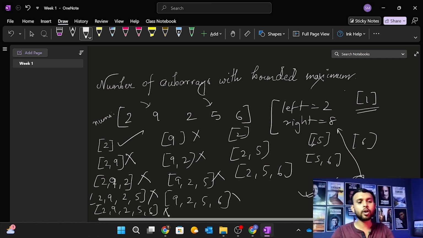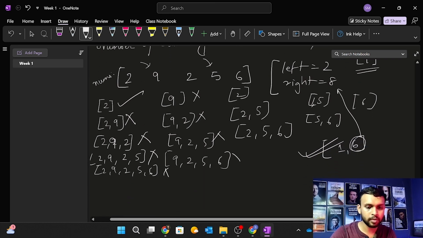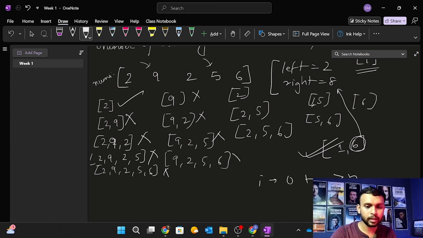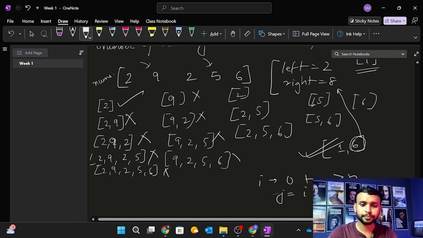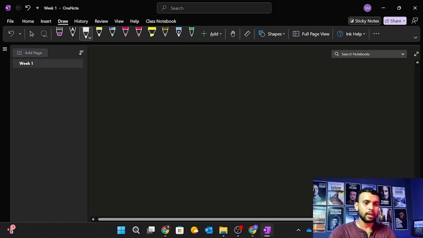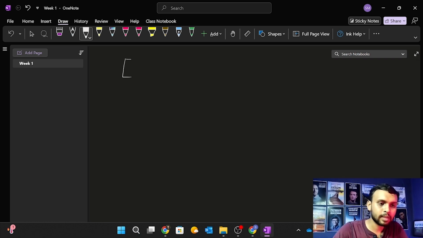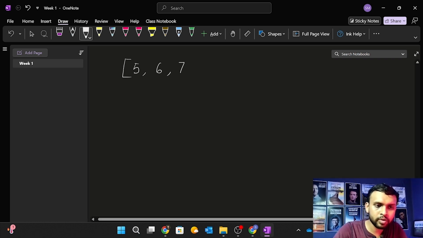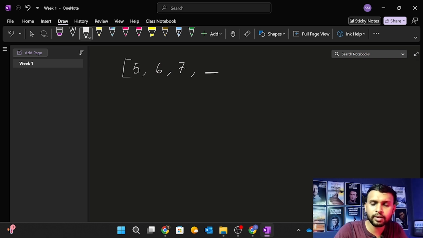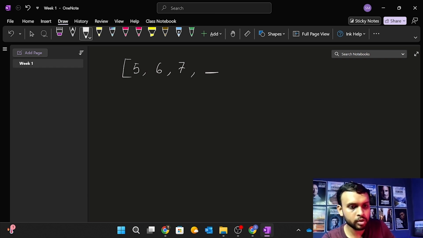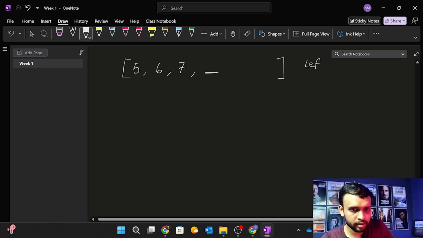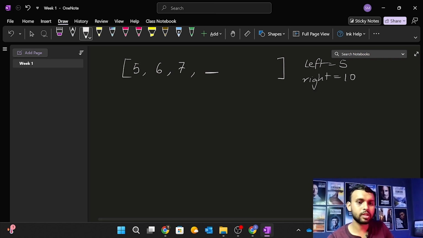Now obviously if you make all the subarrays in order to solve this question, this will go to order of n square, because your i loop will run from 0 to less than n, and your j loop will run from i to less than n. So listen carefully how we can do it in linear time guys. Suppose we have an array 5, then 6 we found, then we found 7, then we are about to find one more element, and for that we are going to look at whatever the calculations and logic are. And suppose the left is 5 and your right is for example 10. Okay, suppose this is your left and right.